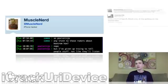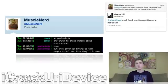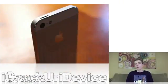Now finally, in their last 2 tweets of interest, MuscleNerd conveyed that the public assumed that P0sixninja's quote bigger than jailbreak stuff was a Bootrom based exploit. And following that, P0sixninja once again confirmed that he has nothing of a Bootrom nature planned for the future. Now I know this is kind of a lot to take in, so to summarize, while there currently isn't a jailbreak available for iOS 6.1.3 or 6.1.4 for select iPhone 5 owners, the evaders, and possibly P0sixninja are planning to develop untethered jailbreak utilities in the future for iOS 7.